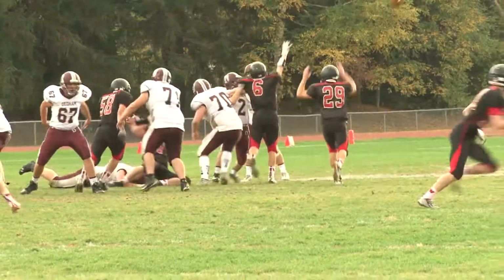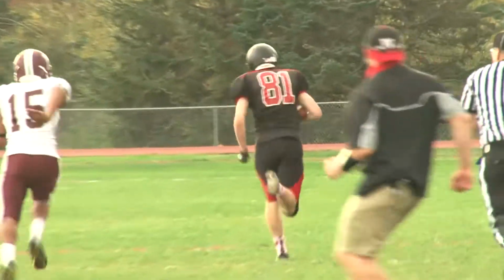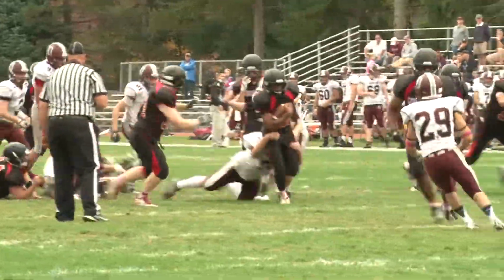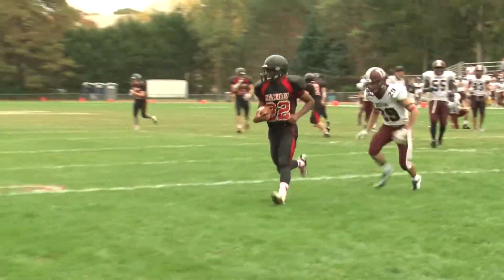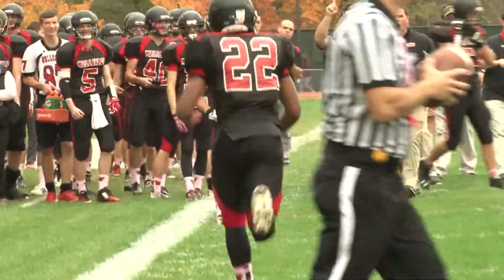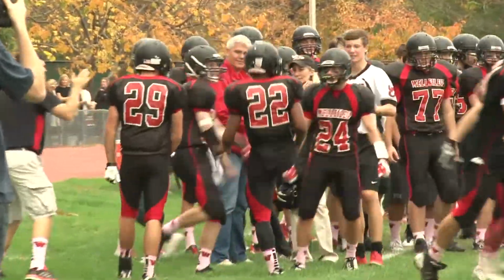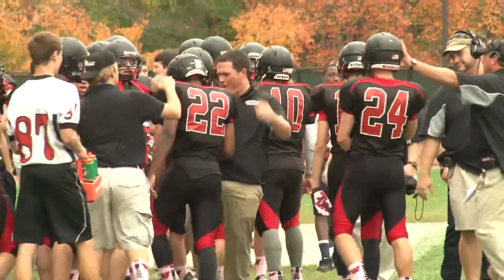Wellesley would add 2 more scores in the fourth quarter on a great pick six by Jake Vanderwright and a solid touchdown run by backup running back Miles Cole. And this game is officially over. Raiders offense continues to roll, and in the last 2 wins, they've outscored their opponents 76-13. Wellesley hit the ground running and never let up their intensity. The final score here, Raiders 41, Marauders 7.